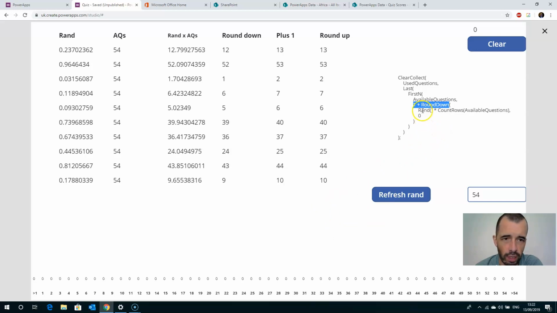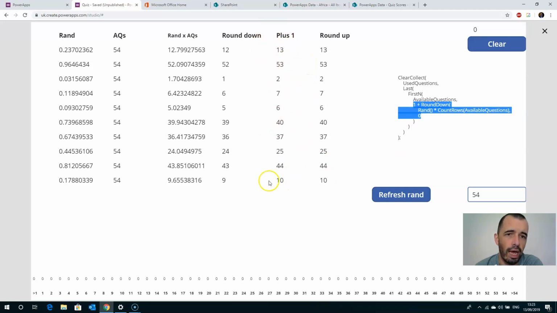First of all, I want to multiply my rows by my random value, and that's what that function is. I then round down to 0 decimal places, which is what our round down column is, and then I add 1. And that's what this is.